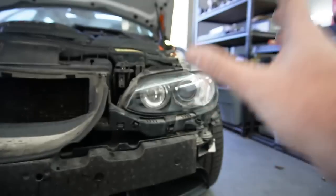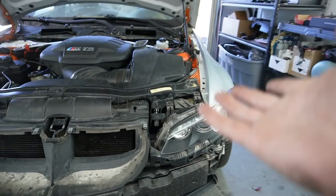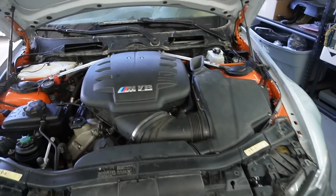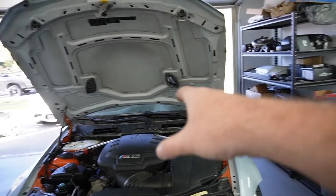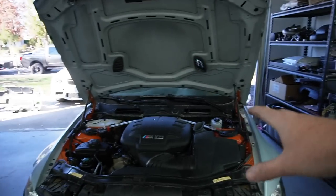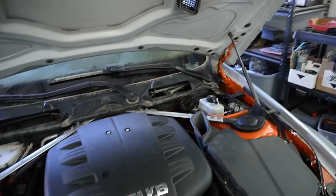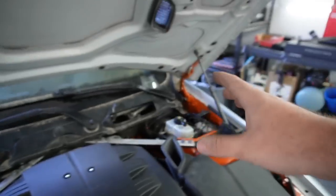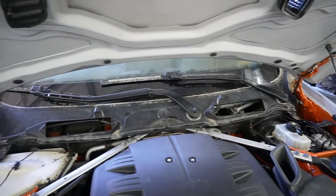I definitely wanted to keep the OEM style, mainly because I'm just a huge fan of the OEM headlights. The next thing I want to do before slapping on the front bumper is start assembling the cowl and the system up over there. I just want to assemble this completely so that when we put on the bumper, we can close the hood and everything looks 100% dialed in. So without further ado, let's go ahead and start installing the cowl.